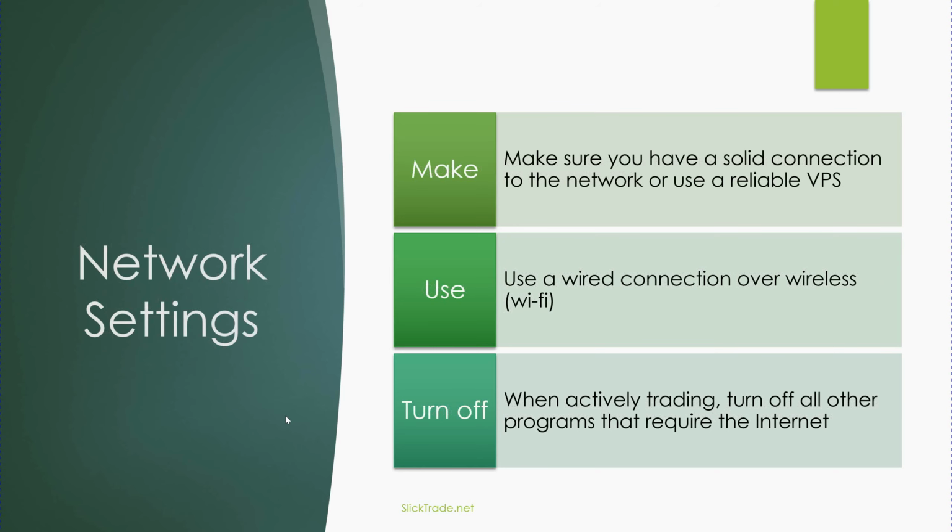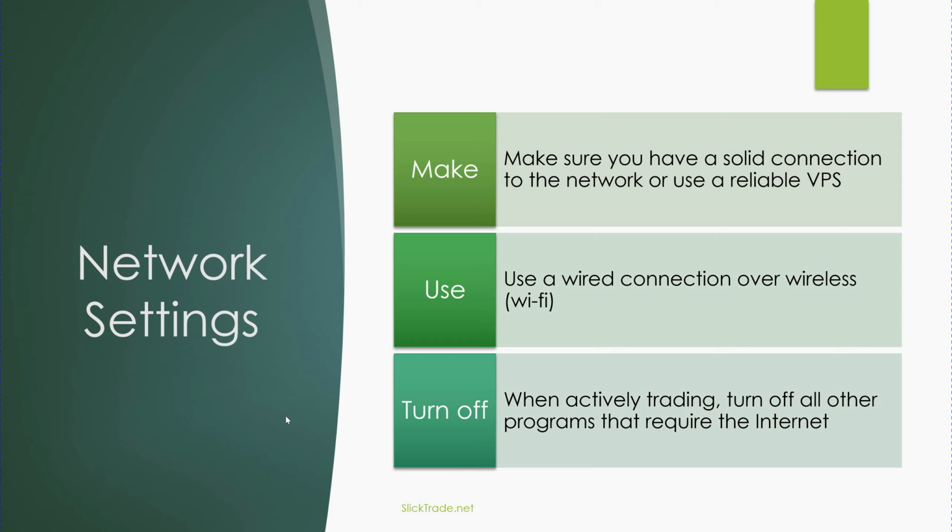Network settings. Make sure you have a solid connection to the network or use a reliable VPS. Use a wired connection over a wireless connection or Wi-Fi. And turn off any program that requires internet. This could be Dropbox, internet browser, obviously Skype, Telegram, Twitter, any kind of push notifications, calendar, different things like that.